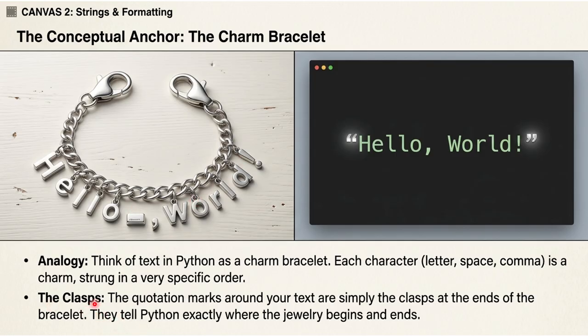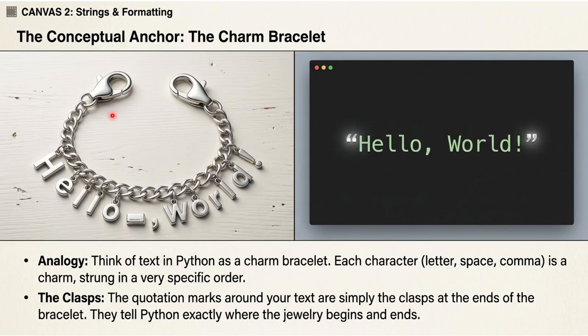After that we have the quotation marks, which you can see over here. Quotation marks around your text are simply the clasps at the end of the bracelet. They tell Python exactly where the jewelry begins and ends. So what does it mean?